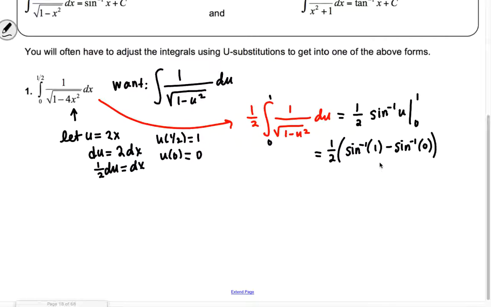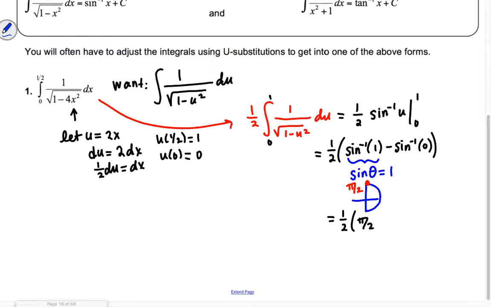So when you see something like inverse sine of 1, I have confidence in you. I know that you know what that means. But maybe a quick refresher just in case. All right, so inverse sine of 1. What this means is the sine of some angle is equal to 1. And that angle is restricted from negative pi over 2 to pi over 2. It's on the right side of the unit circle. So we're saying what angle gives you a value of 1? What angle would that be? Pi over 2, exactly. So we're going to have pi over 2 for that first one.